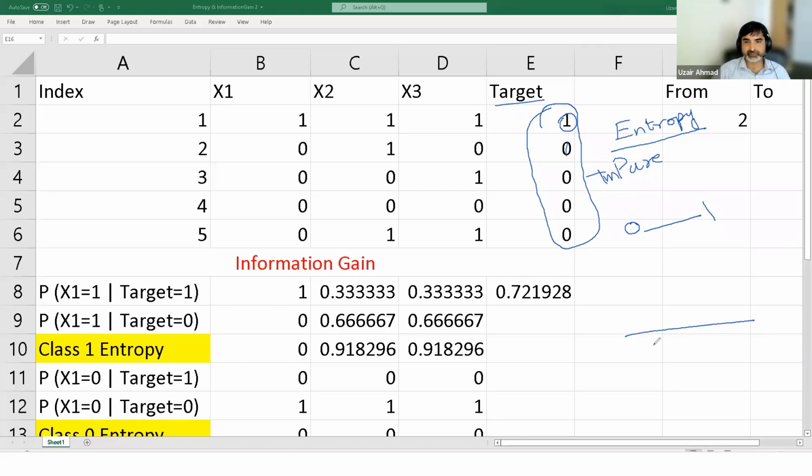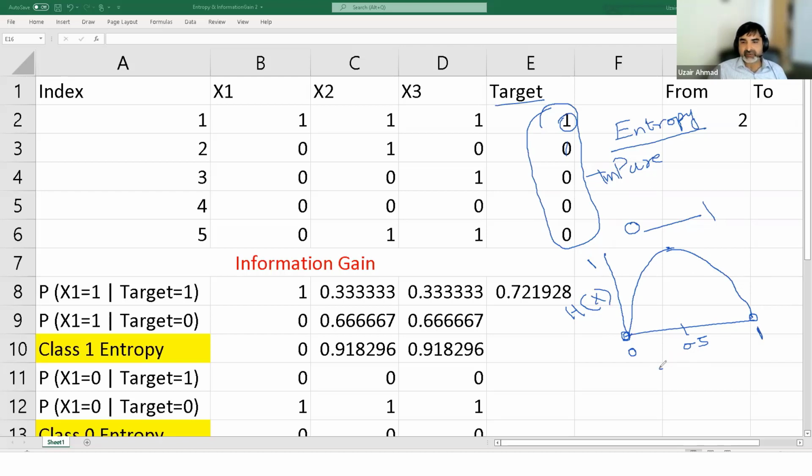On the x-axis, if we put the proportion of positive values in the data set, if it is 0.5, 50% of the values in this variable are class A and 50% are class B, then our entropy will be 1. If all values are from class 0, then entropy will be 0. If all values are from class 1, then entropy will be 0. On the y-axis, we put entropy, or the impurity of the data set, which we refer to as H of a variable X.